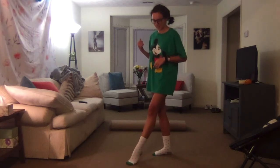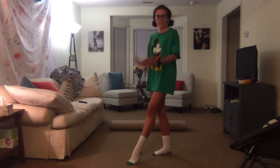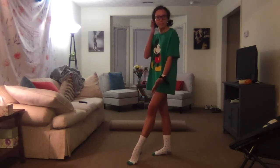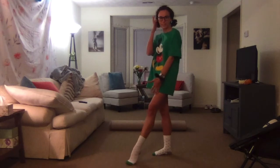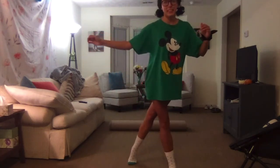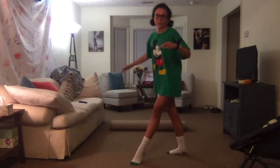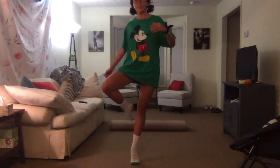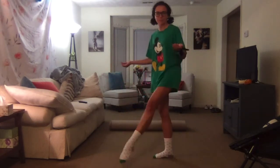So a way you can practice doing this is keeping this leg on the floor with your foot pointed, Barbie style, and just practice going like this. That will help you find the action of, okay, this is what it feels like for my leg to jump over the other leg while this leg stays still.